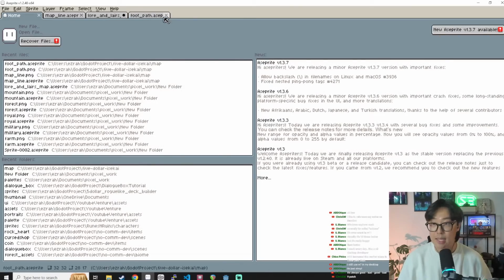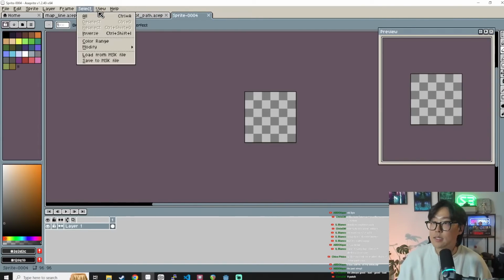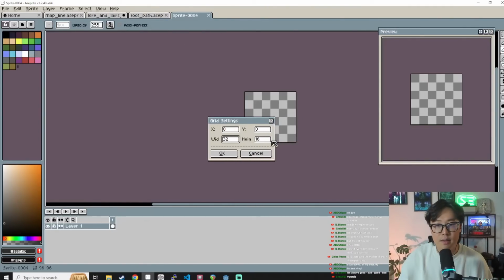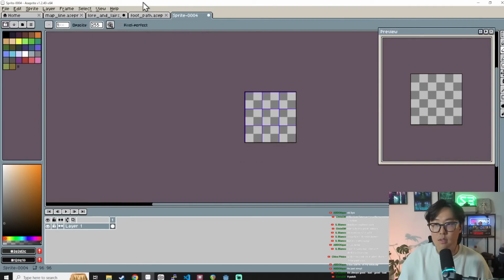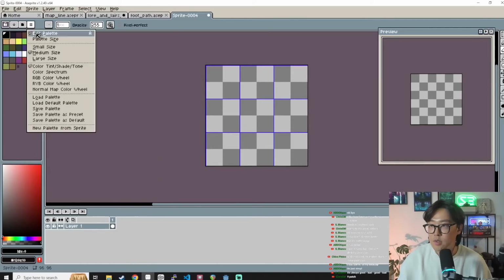So for example, let's make a dialog box. Let's see, 32, 32, 32. So 32 times 3 would be... I got to do it in Korean in my head. So 96 by 96, let's say. And then I'm going to select the grid, which is 32 by 32. And here, I'm going to use the palette.